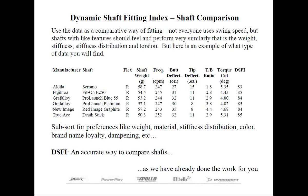After the proper DSFI range, weight, and material have been chosen based upon the person's swing speed and tempo, the shafts could be narrowed down. We talked about stiffness distribution. The shaft that has a low bend point or kick point — a high-launching shaft — may in some cases help to hit the ball higher. But there are other cases where the softer tip shaft may help close the clubface prior to impact, reducing the penalty for a push, a slice, or a fade. In closing the clubface at impact, the higher launch won't be noticed, but it may help with accuracy. The high bend point or low-launching shaft can do just the opposite.